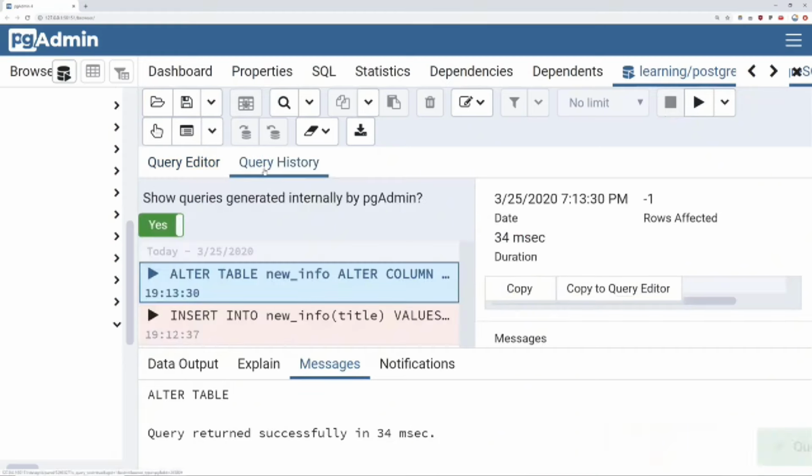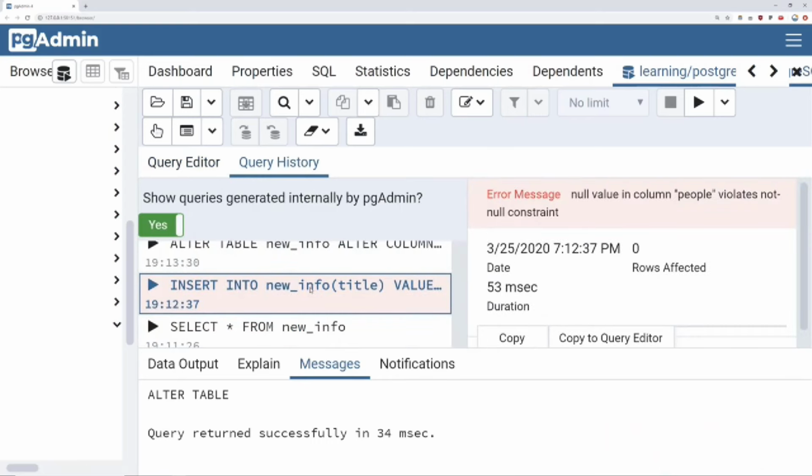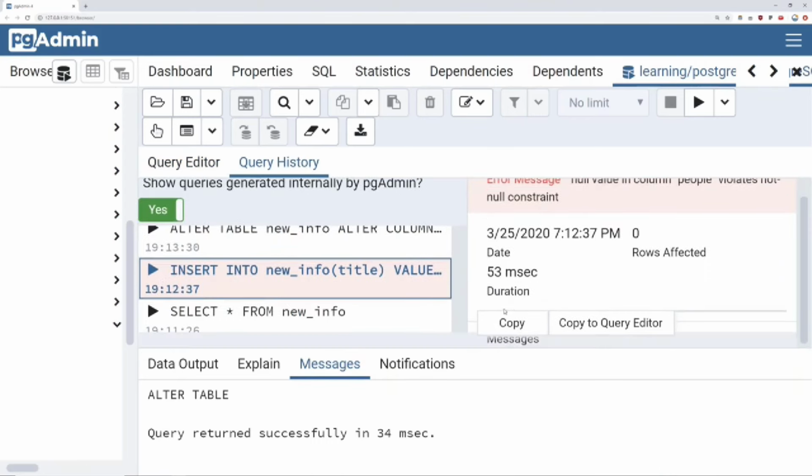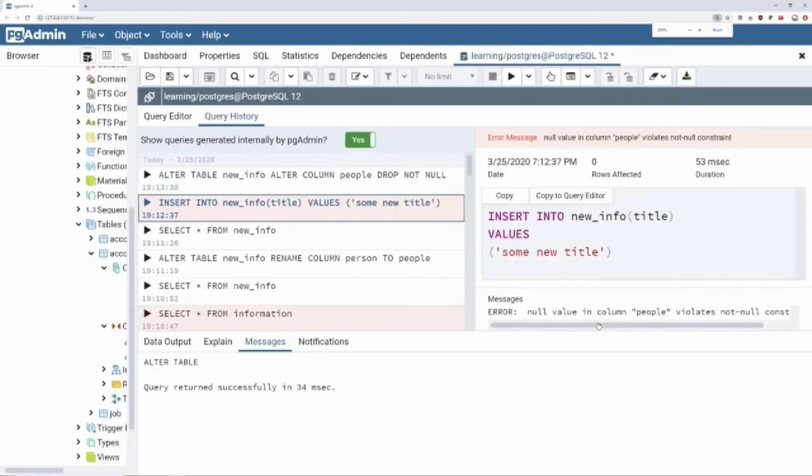Now what I'm going to do is if I take a look at my query history, I can actually grab that old query of insert info. So let's go ahead and copy this. I'm pretty zoomed in here, which might make it look a little strange, but in yours, you should see insert into. Go ahead and copy this.